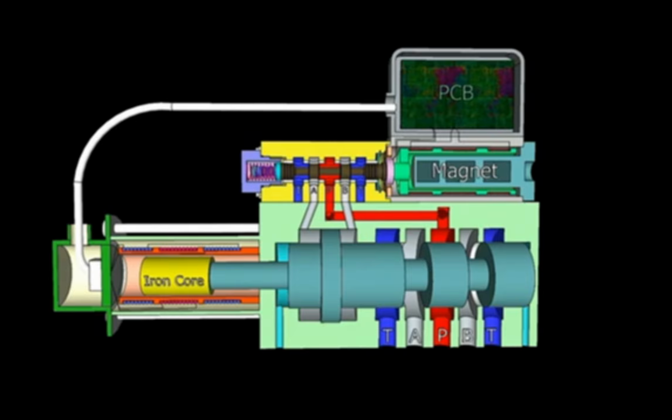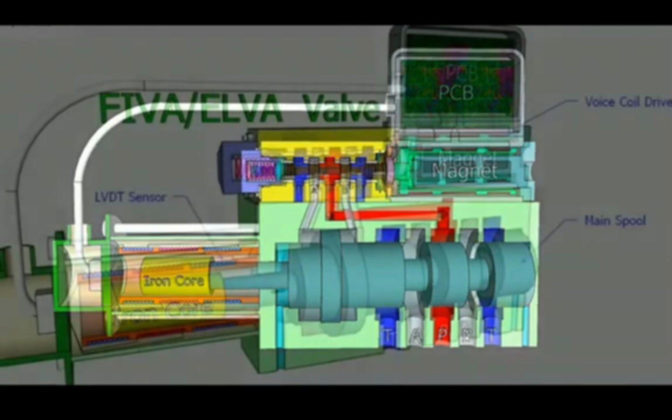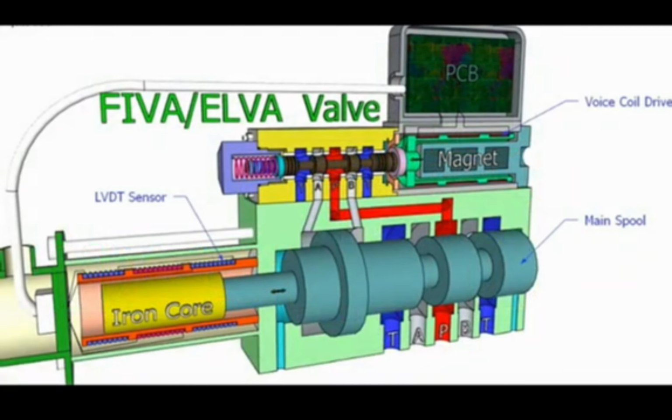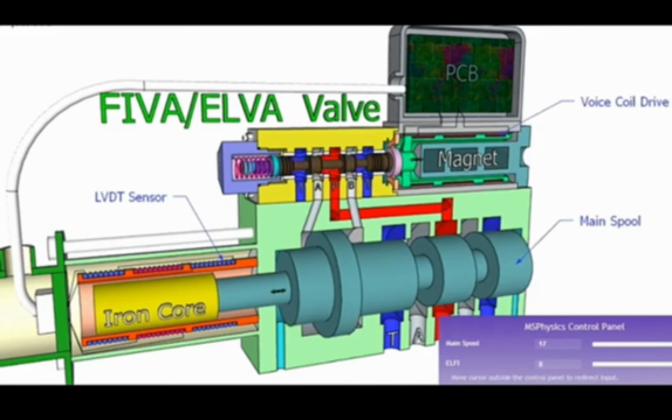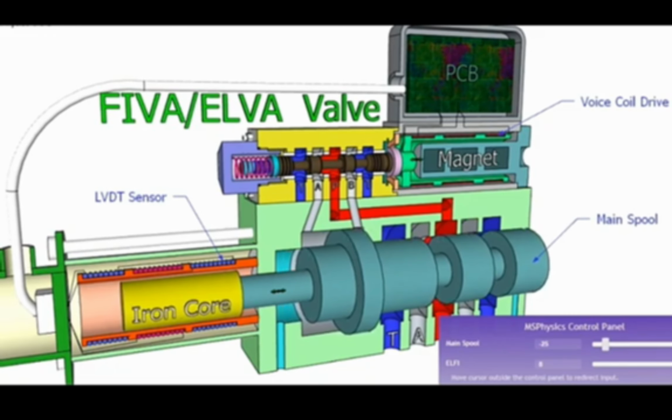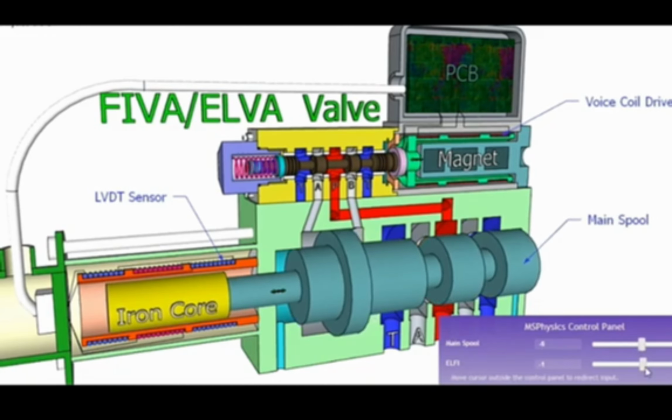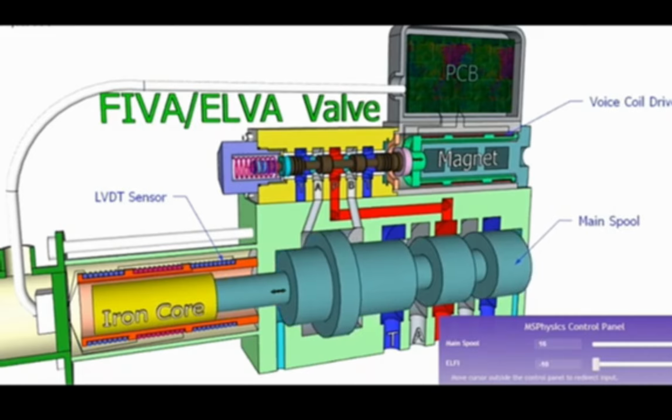And now I will show you the mechanism with a small animation, how the spool valves are working. In this picture you can see that the LFE valve is operated by the voice coil drive. Through that we can move the pilot spool, and the pilot spool will allow the high pressure oil to the main spool, and the main spool will move up and down, so that we get the passage of oil flow to the high pressure booster.